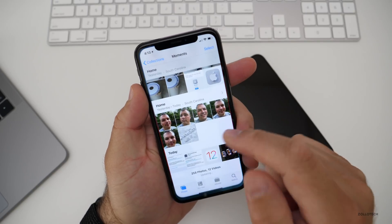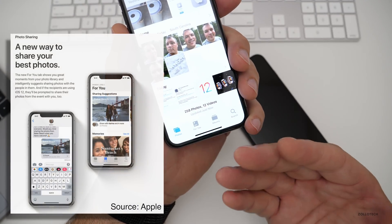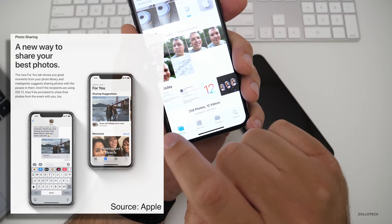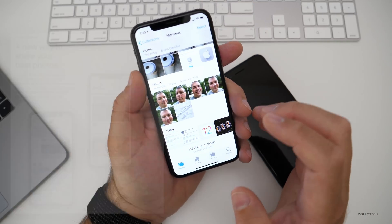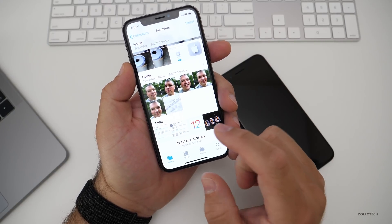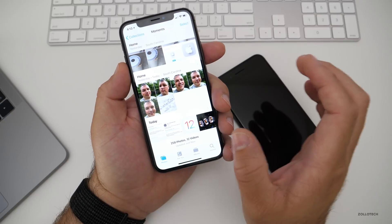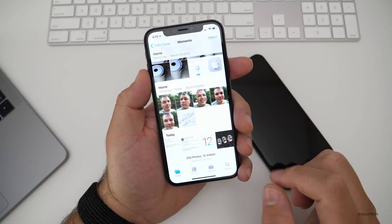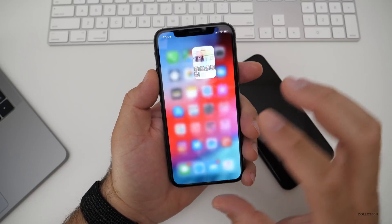They've updated Photos, and within Photos there's a new For You tab. Under that tab, it allows you to see more search suggestions and things like that. It also allows you to share photos more easily with other people. If you share with someone who was at the same location for an event, it knows that securely on the device and asks if you want to share photos from that location. It allows you to share events together — like a graduation or wedding — and it's end-to-end encrypted with only the phones knowing about it.